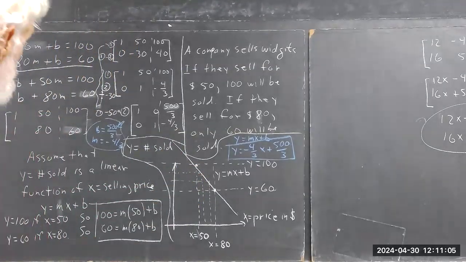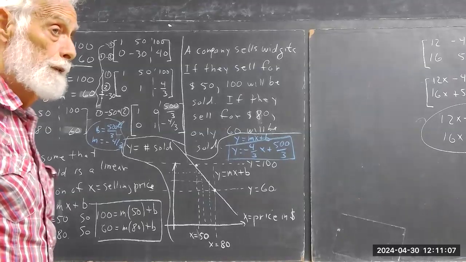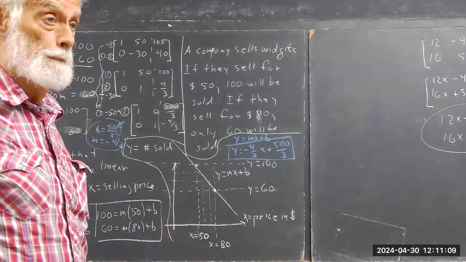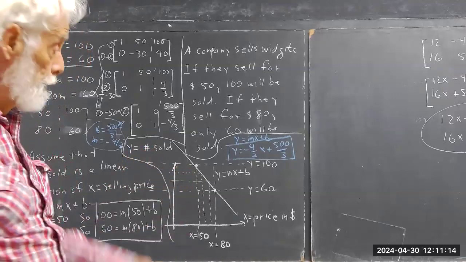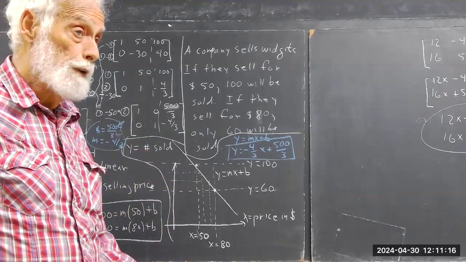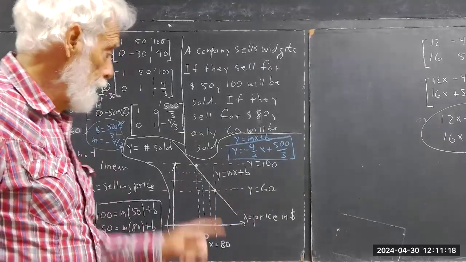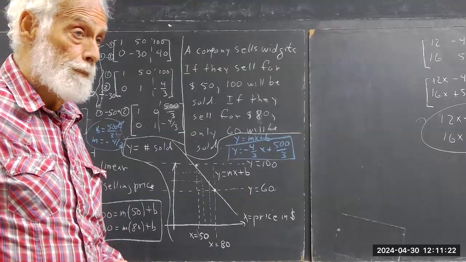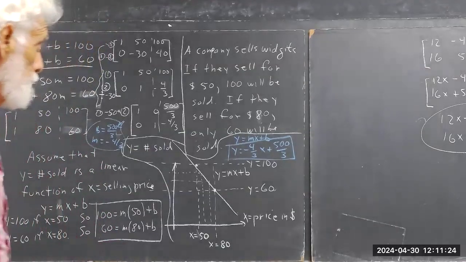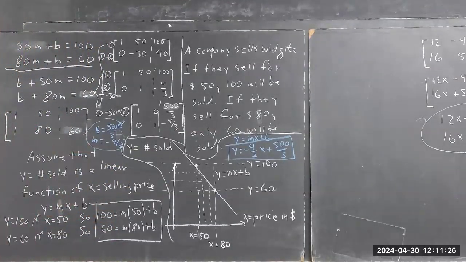All right. Well, first thing I'm going to do, I'm going to find the equation of this line. That's something we did pretty early in the semester, and it's something you really need to know how to do. If you've got 2 points on a line, you've got to be able to find the equation of the line. And the way we do that fits right into what we've been doing.